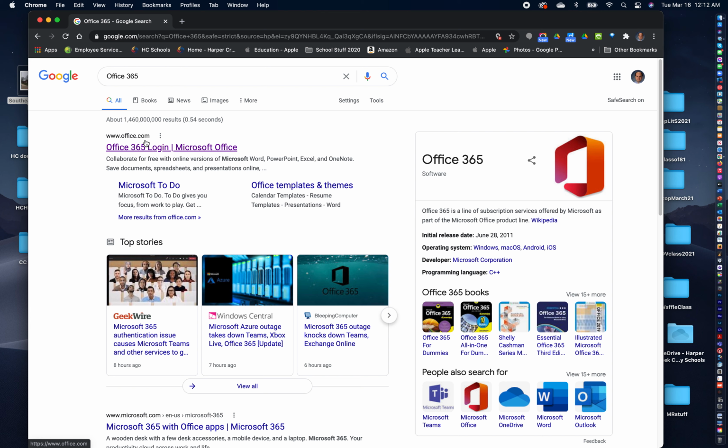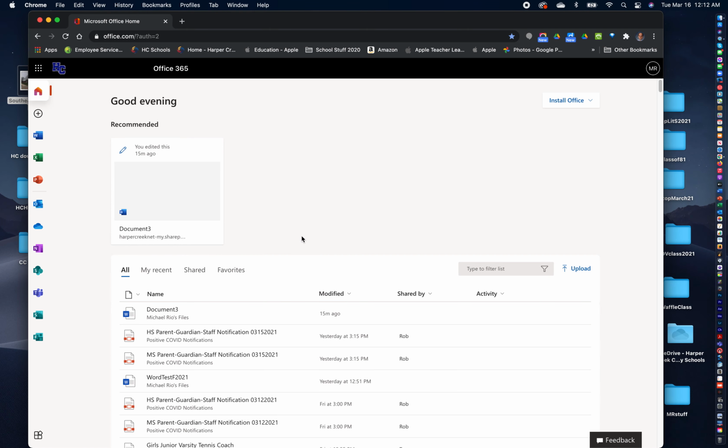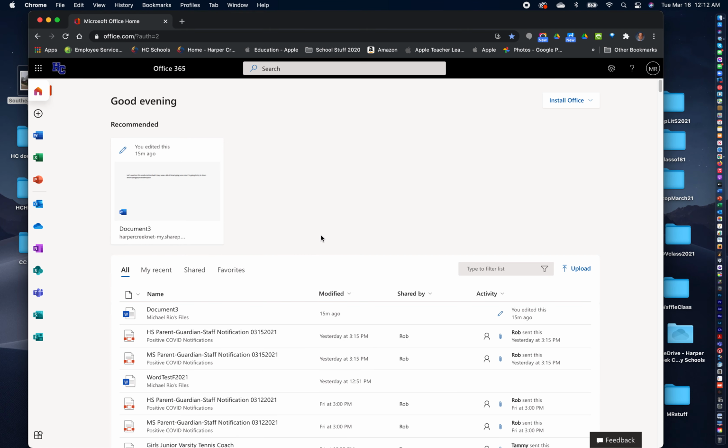Now, you can probably go to www.office.com. But what we're going to do, now you guys will probably have to log in. What's going to happen with me is it's going to take me directly into it. I don't know if you guys got to log in your first time there or not. If you're already logged into your browser for Google, maybe not, because we use the same login. But you might have to, now that I think about it, it's Microsoft. So I'm going to click this. Now, unfortunately, I can't do the login with you for the simple fact that mine doesn't do it.